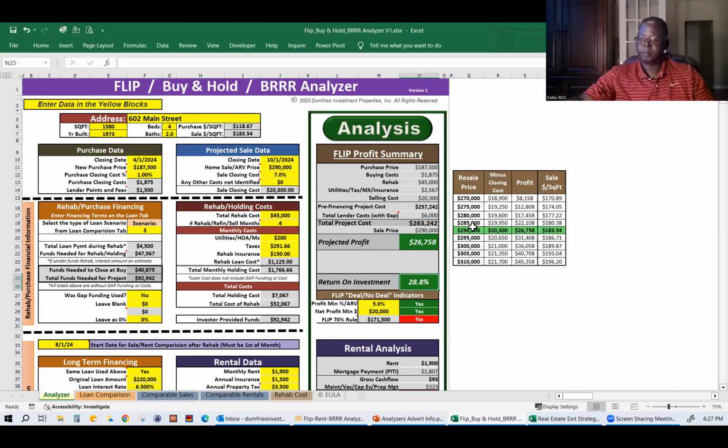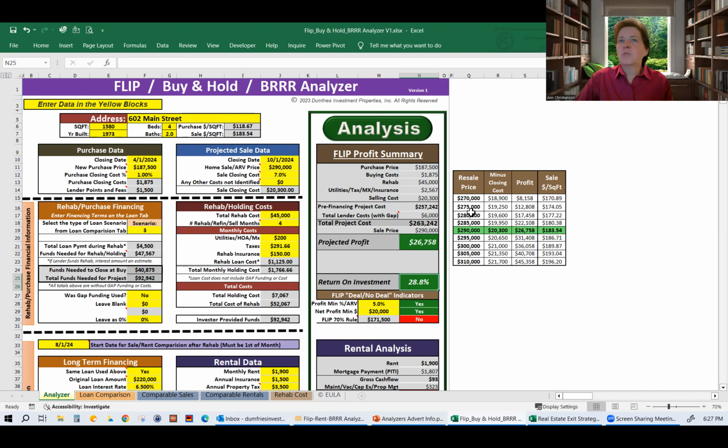Well, how's that going to change your numbers? Well, that's what this is over here for. So this gives you, in increments of $5,000, both above and below what your original projected ARV is. So you can also see if you're starting to see houses selling not at $183 a square foot, maybe, because interest rates are coming down, you're now seeing similar houses selling at $180 a square foot, then you know what you're looking at for that ARV. So you can see what those adjustments are.